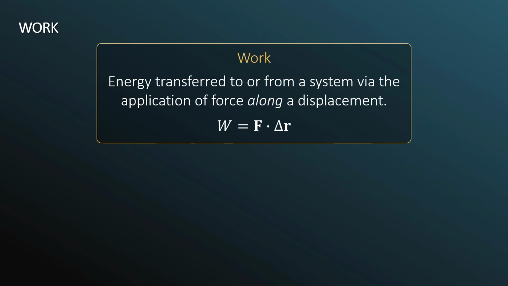And as a reminder, energy transferred to or from a system via the application of a force along a displacement is work, and that is represented mathematically as, well, W is the symbol we are going to use for work, which is why I didn't use W in the past for weight, because we want to reserve it here. Work, W, equals the force multiplied by the change in position, or the displacement. And you'll notice that work is a scalar quantity, and it's equal to the product of two vector quantities.